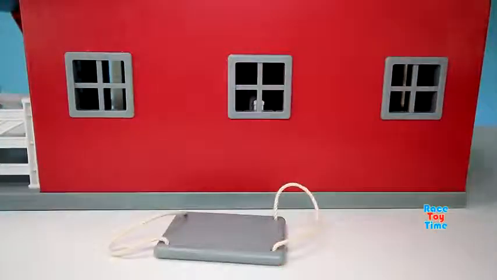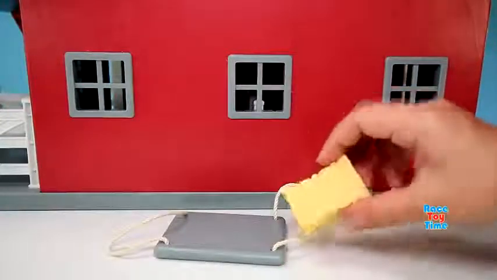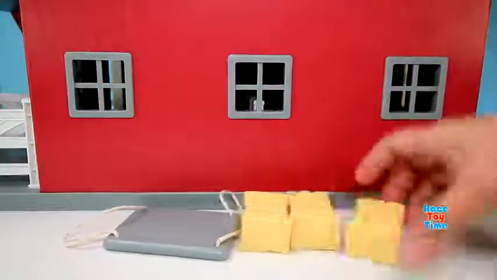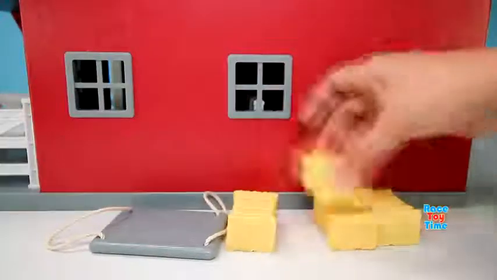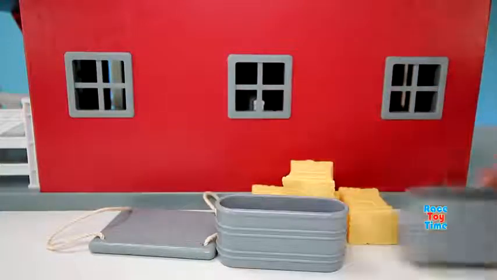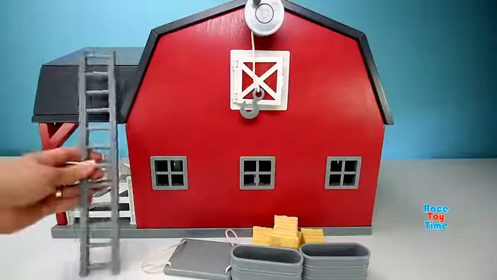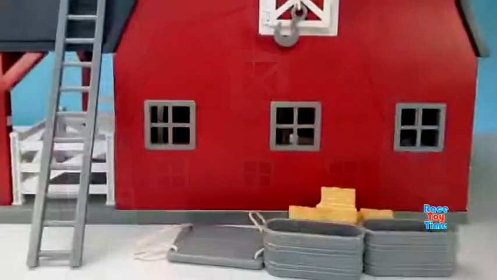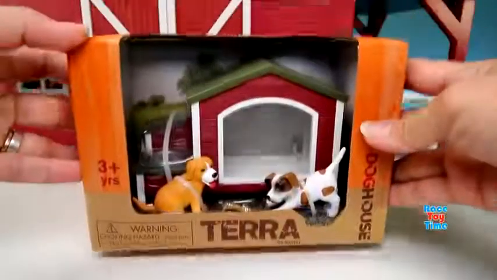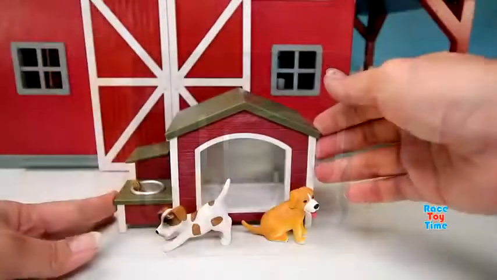Here's the lift, and we're going to use that to transport the hay bales to the loft. The barn also comes with two water troughs and a ladder. So this barn doesn't come with animals, but we're gonna put some animals in here later. Next, we're going to check out this cute doghouse.